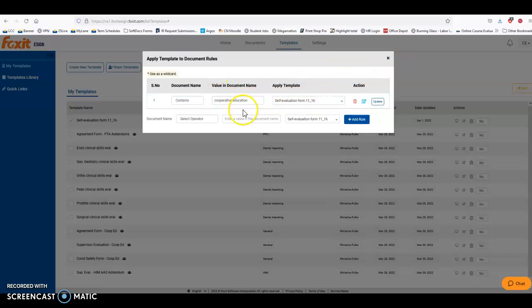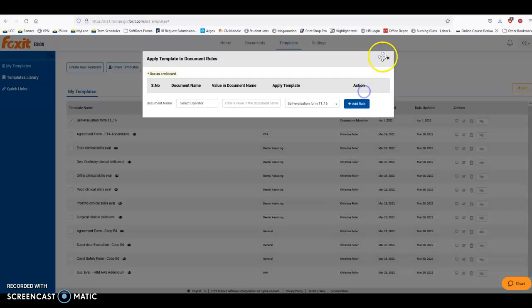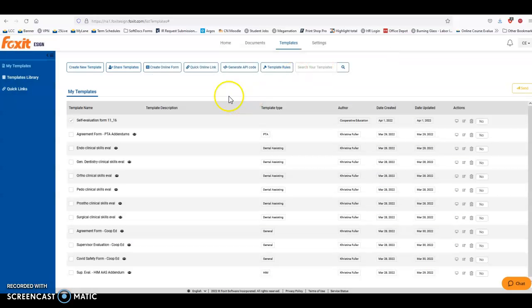And this would take that template and put it onto any of your documents that have the document name cooperative education. You can delete it there. So it's pretty easy. There's lots of interesting things you can do with templates.